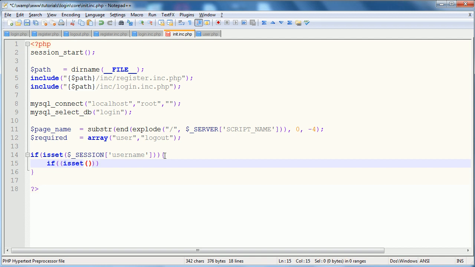So if isset $_COOKIE username and the cookie password, as that is how we're setting the cookies. That will make sense when we do the login for you.